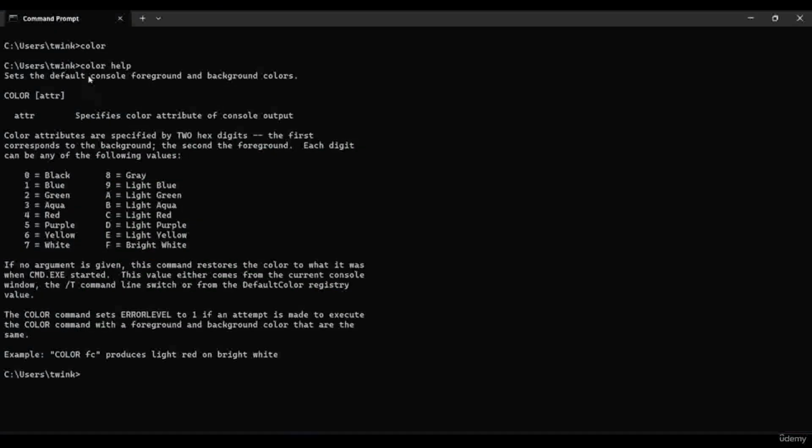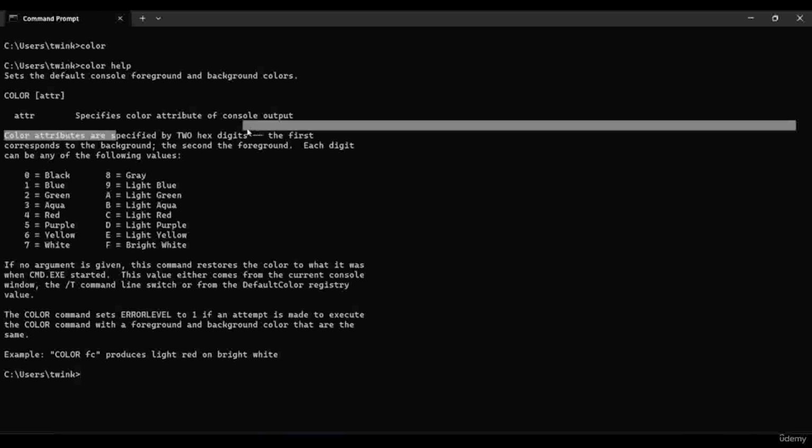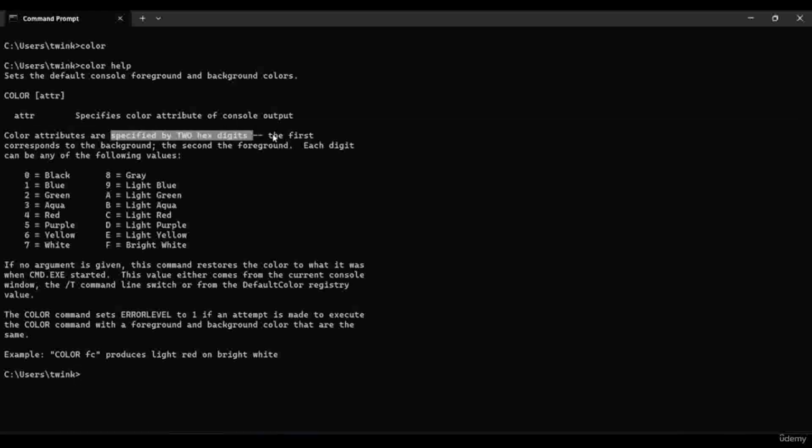And till now we were using only one digit, right? Now let's try specifying 2 hex digits. The first will be for the background and the second will be for the foreground. So let's use 2 digits. We'll specify these options. 0 is for black, 1 is for blue. So I'm changing the background to green, whereas I'm changing the foreground to gray.